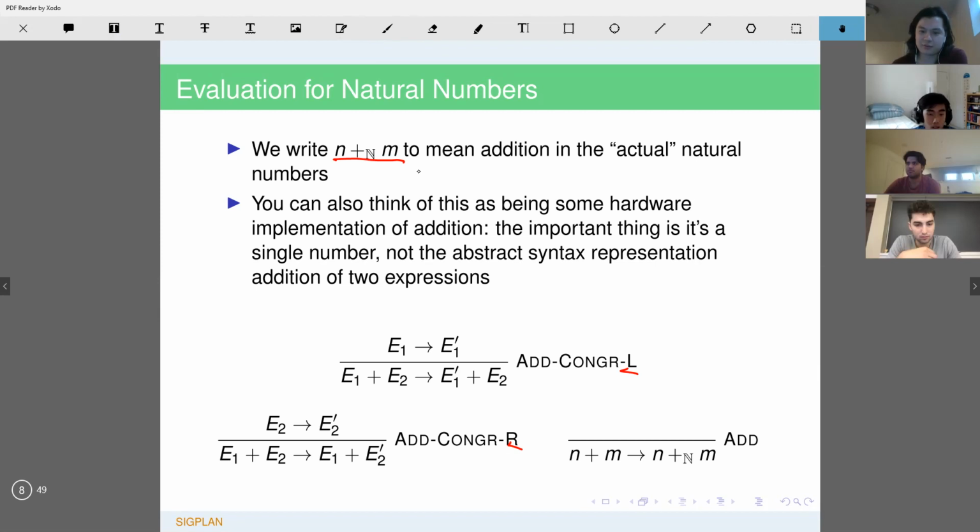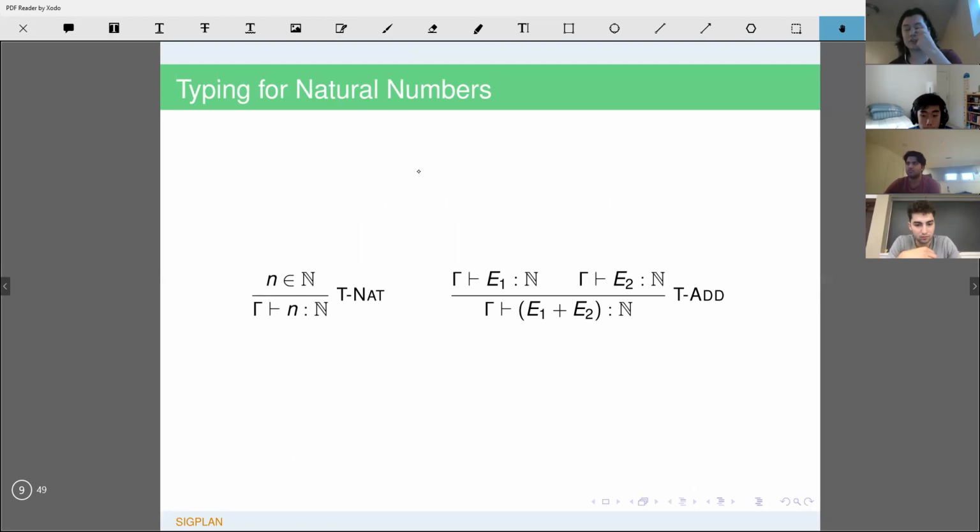And then for the addition rule, all we say is once we do know the actual numbers, so n is like 0 and 2, then it evaluates to 2. Maybe 0 wasn't a good choice, but oh well. So yeah, we just evaluate both of the operands, whatever the word for adding is, addend, I think, until they're both numbers, and then we evaluate that to their sum. And that's all we need to do for the dynamic rules.